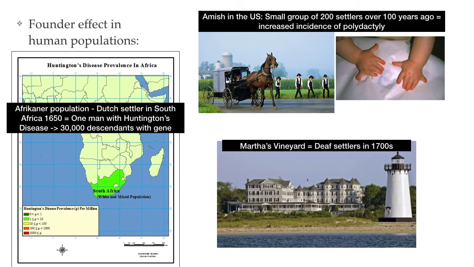By random chance, the few beetles that got dropped on the island are all red. This new island population has lost the genetic diversity in color from the original population and has a different allele frequency in its gene pool. We can find many examples of the founder effect in human populations. As a matter of fact, many genetic diseases have an increased prevalence in certain human populations due in part to the founder effect. This can happen when small populations of humans are either forcibly separated or leave the larger gene pool by choice to settle somewhere else. If even one member of this small group of settlers has or is a carrier of a rare genetic disorder, the disorder can be passed on to their descendants and lead to a higher incidence of the disease amongst them.